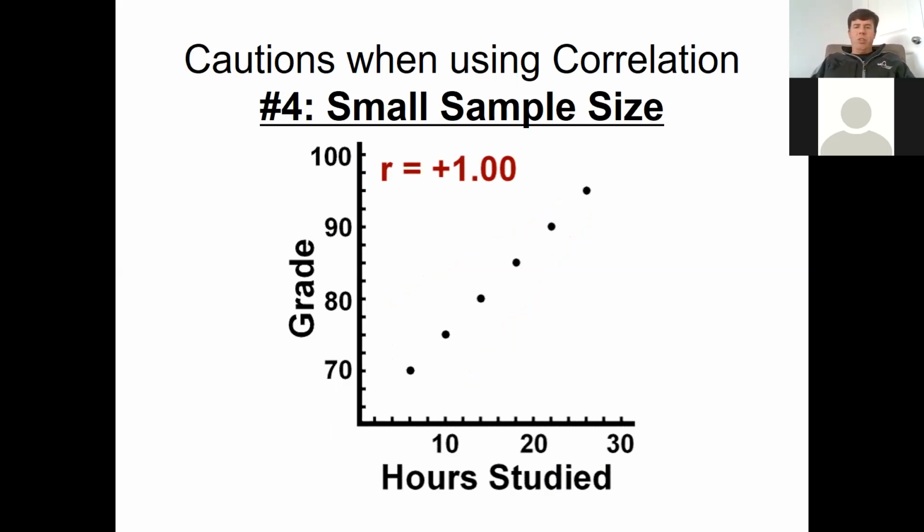And the final caution, and we will definitely deal with this in our class too, when I have you doing your own correlation studies and you're collecting data from people in our class, you cannot just study 5 people in our class. So bare minimum of 20. This is a completely useless study to pick 6 people that show the trend. In reality, we know from our class that there's people that study hard that get lower marks, and there's people that barely study that get higher marks. So you would never have a perfect relationship like this. But you can manipulate data by just showing a small part of the sample size.